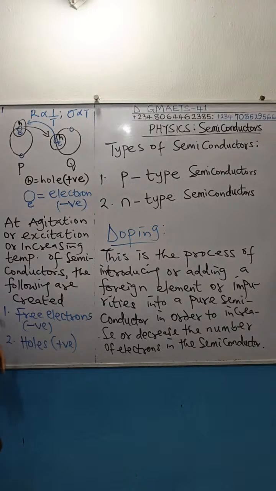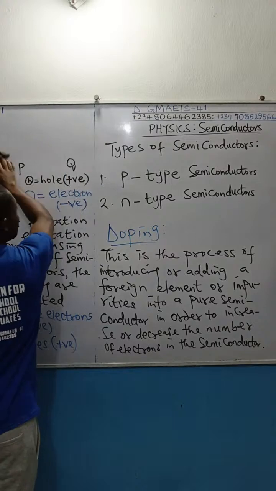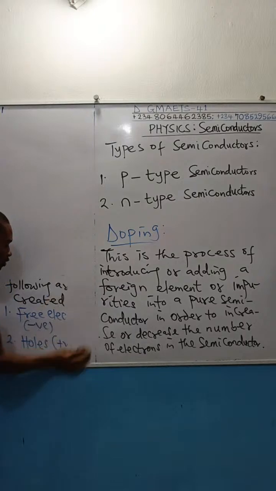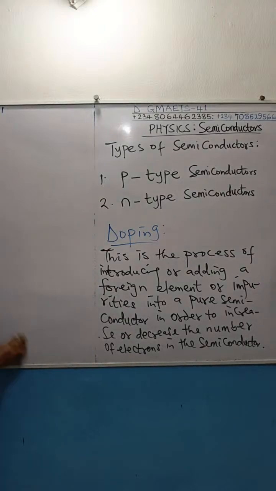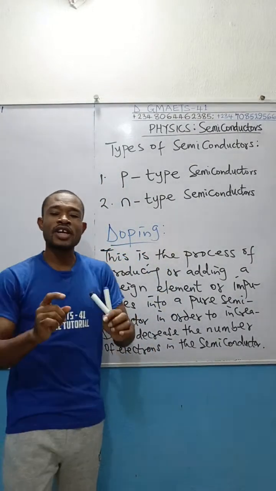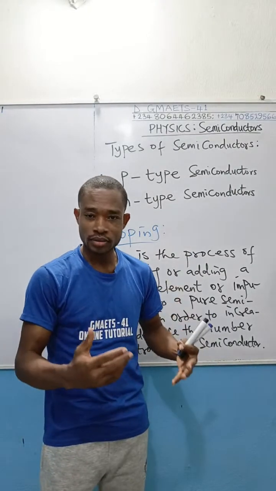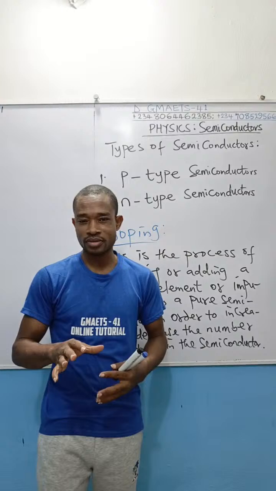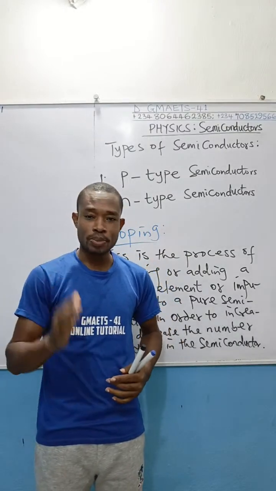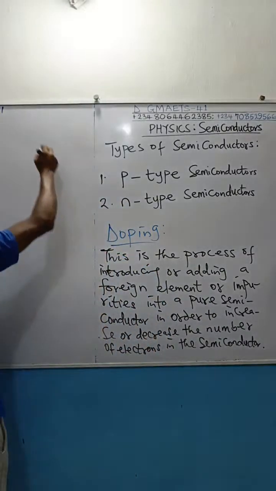All right, so let me wipe this part now so we can talk more about the formation of P-type and N-type. Now, before we move on to the formation of this P-type and N-type, for you to understand the concept properly, we are going to first talk about materials that are used to dope a pure semiconductor. I repeat, materials that are used to do what? Dope a pure semiconductor. So I'm going to have doping materials.